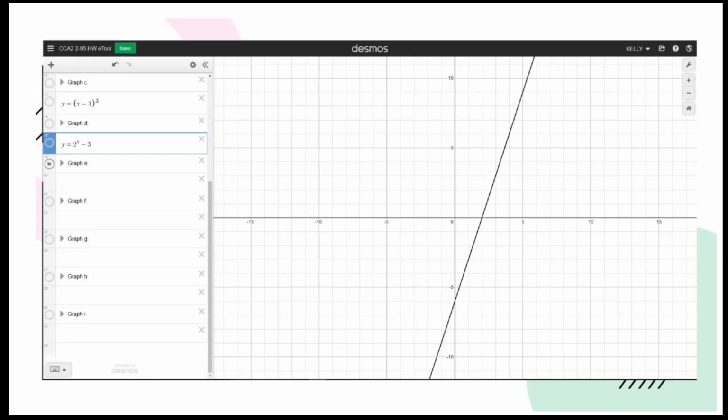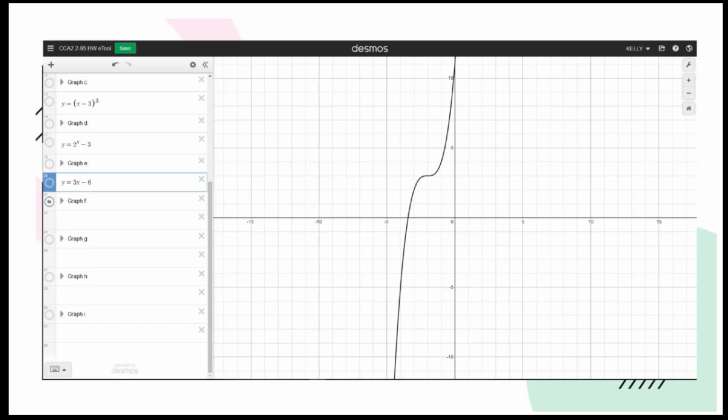Okay, so this is linear. At least it looks linear to me. So if I go in here, our linear parent function would be y equals x, okay? There's a couple things I know here. I have a -6 as the shift down, but now I need to figure out what their slope is, their A, so to speak. 1, 2, 3, it looks like 3. So I'm going to go ahead and type in 3 out here, okay? And then we're going to just do -6. So this was pretty simple because it was just a linear equation and they do coincide. So let's move to the next one.